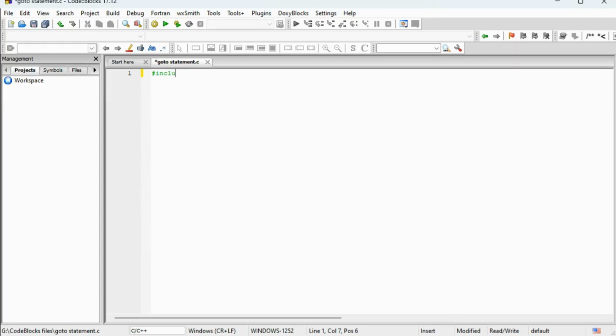First, I will include the necessary file. Now I'm going to declare n as an integer. Here, start is going to be my first label for the goto statement. Now I will write a printf statement where you need to enter 1 to run the code again or enter 0 to end or exit. Scanf statement for the input data. As my n is an integer, I'm going to write %d here and then ampersand n.